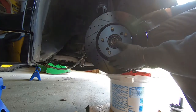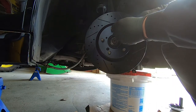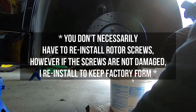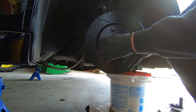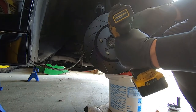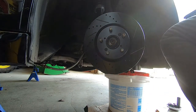New rotor — just make sure you get the rotor screw holes lined up. I'm going to take one of the rotor screws, get it started, get both of them finger tight, and then take the impact and give it one trigger pull to get it seated. Got both of our rotor screws locked in and now we can go ahead and get the caliper bracket and everything back on.